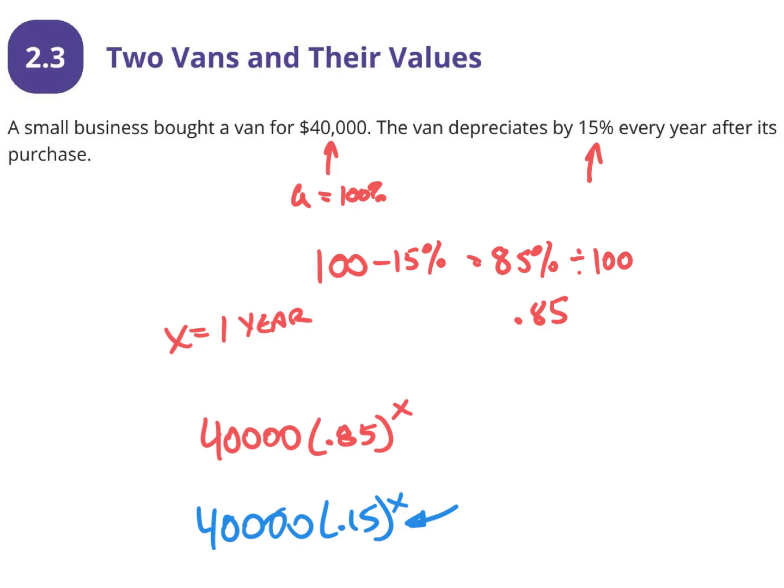And the first one, the red one, gives us what the van is worth each year. This one just multiplies 40,000 by 0.15, and we're losing 85% every year. And that does not give us the proper numbers. Put them in the calculator and you will see the van can't be worth 85% less than what it started out in 1 year. It's just not possible.